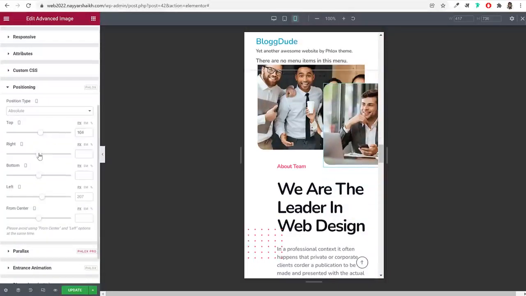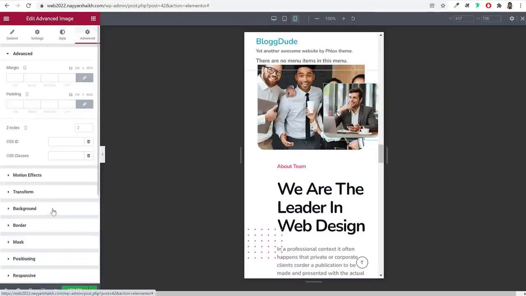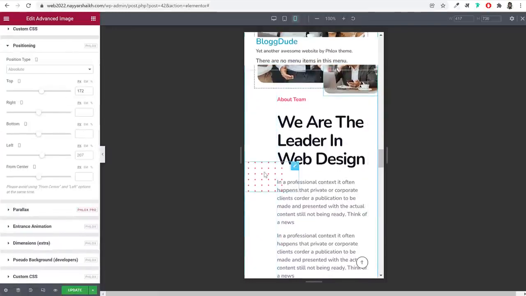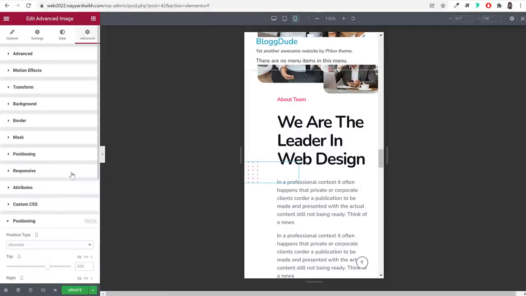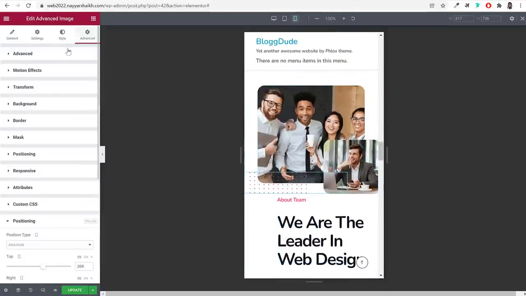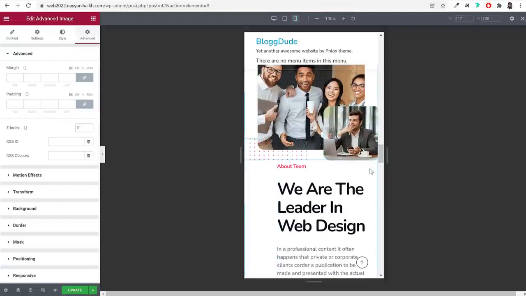Also, we want to change the sizing. So first let's actually change the sizing. We want only 50%. And positioning like this. Okay, so this is looking good. And for this also, let's change the sizing to maybe 70%. Go to positioning and let's see, we have left. Bring it over here and from top like this. And I don't want 3. Actually for z-index it will be 1. Or maybe 0, so that it is behind these images.